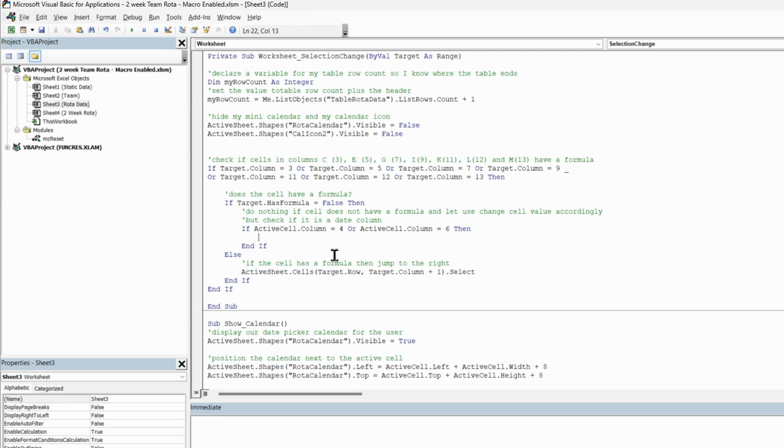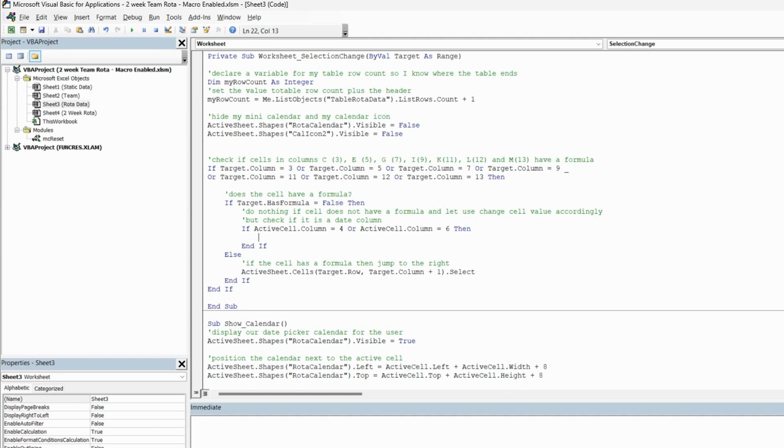But now I want to make sure that if the active cell row is less than or equal to the row count here, then we do the date check.